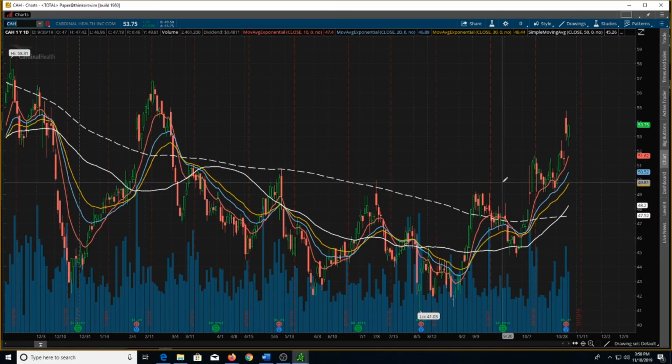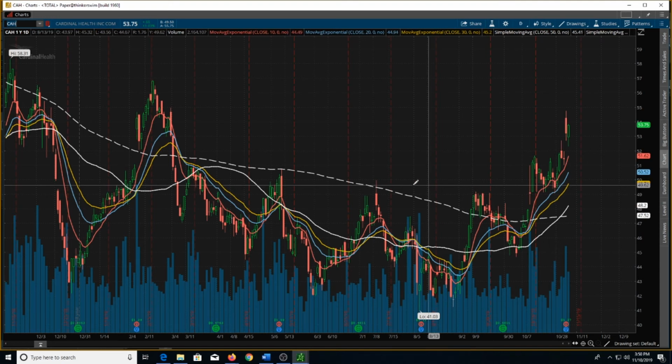But anyway, that is how you set up my basic, most simple scan that I start with. I do use some other things that I add to it later, and I'll show you those in other videos where I add another component to them, or another filter where I'm actually looking for a stack like this, but I'm trying to identify this close right here as an entry point. And that's very easy to add to this particular trade.